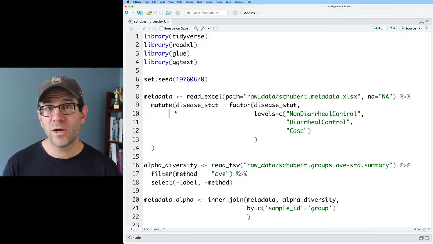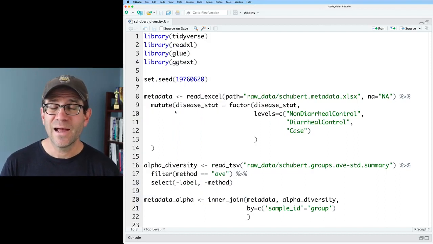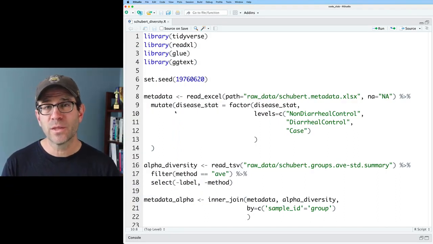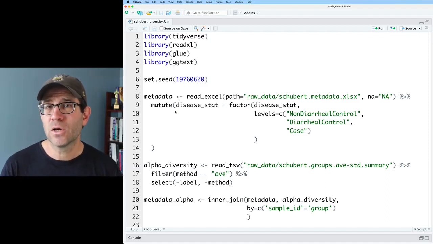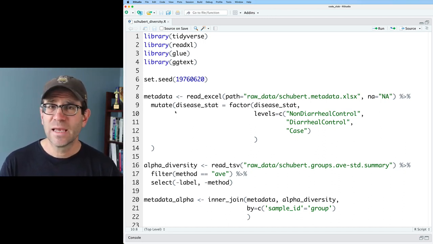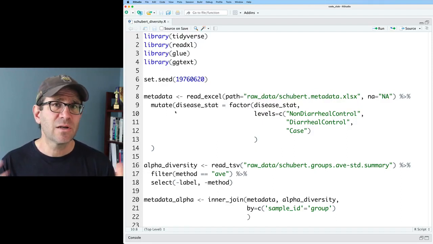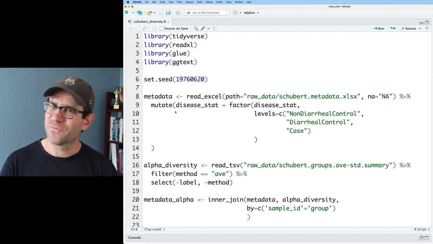I'd love it if you could fire up RStudio alongside me as I go through today's episode. The code that I'm starting with, you can find at a link down below in the description. And up across the top is a video link where you can find instructions on installing RStudio, getting the tidyverse, as well as the raw data that I'm using, as well as how to set up your project directory so that my code should work for you.